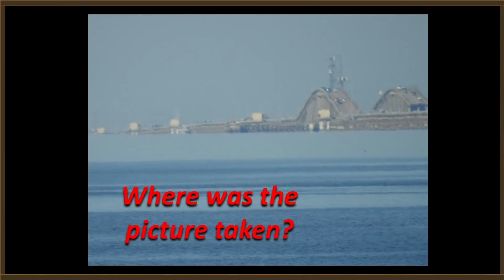Well, first of all, where was this picture taken? Rakia doesn't like to tell people where he takes pictures from or how far away he was from things, but I think we can figure it out from some clues here in the picture itself. Let's see what we got. You see those marine spans in the bridge. Those occur in two locations, but the marine spans can be distinguished from one another by some details that are in the picture.